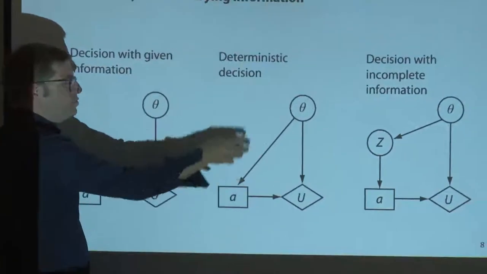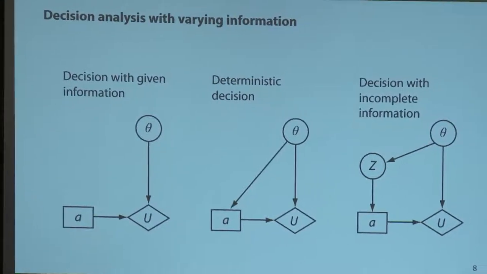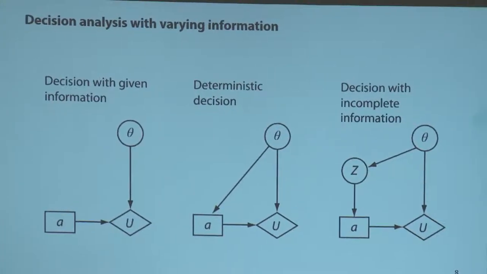One thing I forgot to say, last thing. If you have multiple utility nodes, and you can easily have multiple utility nodes because you have a cost of a failure, a cost of inspection, and so on, then the assumption is that those utilities are independent and additive. If you have a little bit of experience with utility theory, then you know what I mean by that. Essentially, it means that we can just sum up the utilities coming from different utility nodes to calculate the total utility.